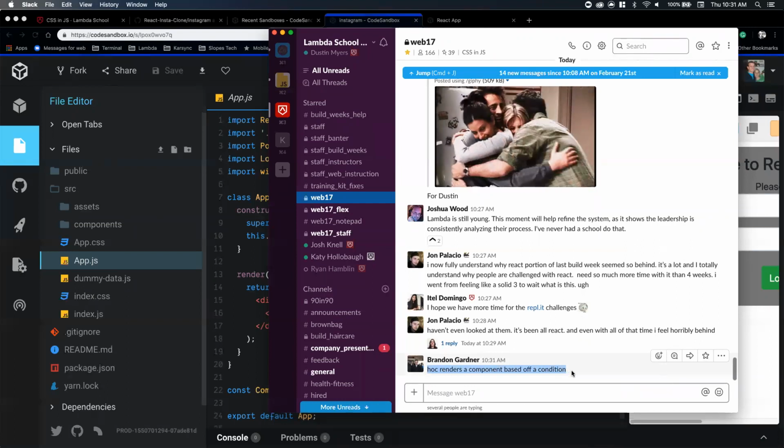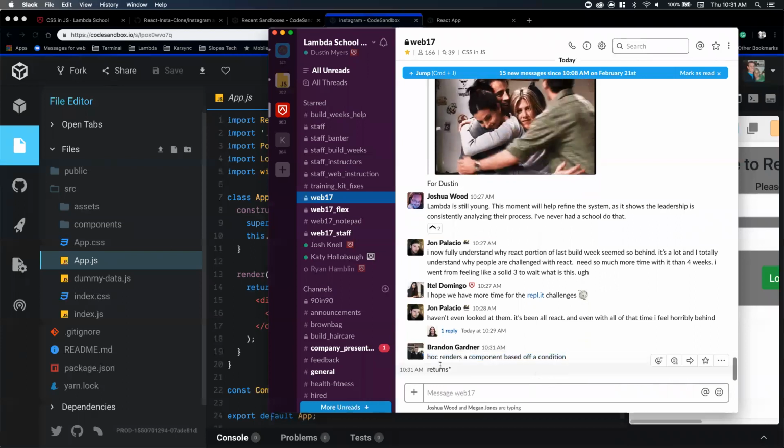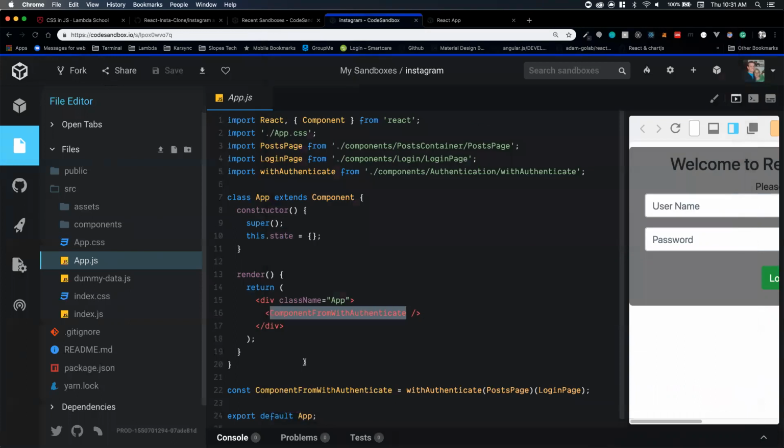Yes. Oh, returns. Okay, yeah, there we go. I like that. So the higher order component is this right here. withAuthenticate is my higher order component. This is not a higher order component. All right.